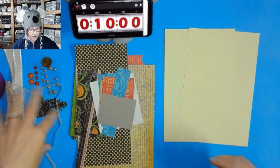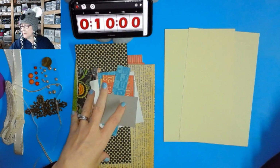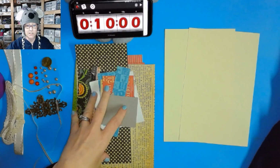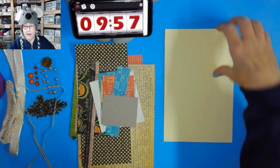So we're going to put together this along with the paper onto my 2 card bases in 10 minutes and make 2 cards. That's my challenge today. So I'm going to get started here. Just going to press go on the timer, and you guys should be able to see that while I work.